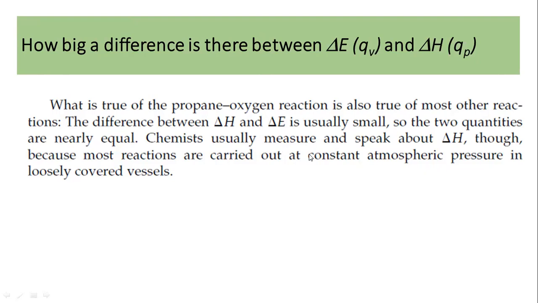That's why chemists usually measure and speak about the change in enthalpy, because most reactions are carried out at constant atmospheric pressure in loosely covered vessels. So it is common practice to use the term delta H instead of delta E. This is the difference between these two thermodynamic parameters.